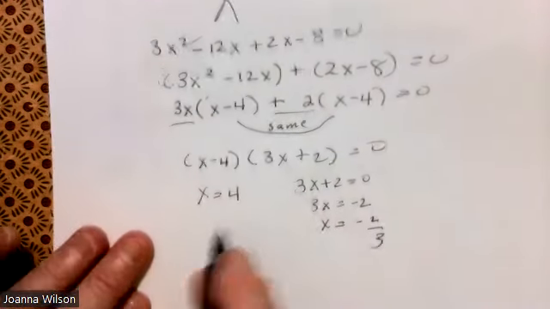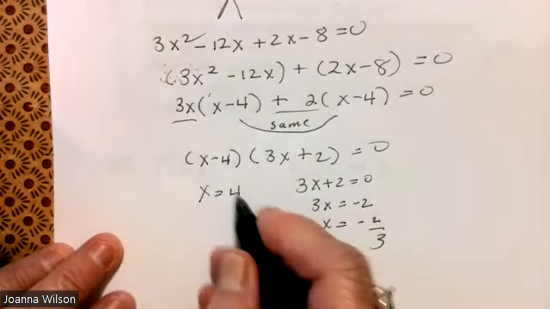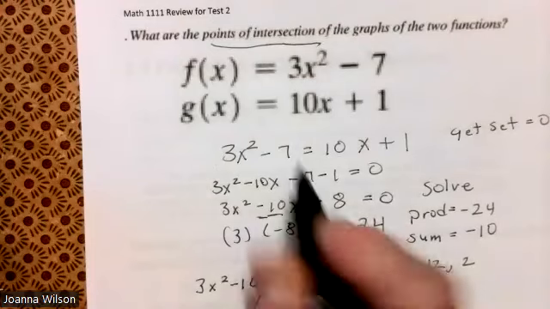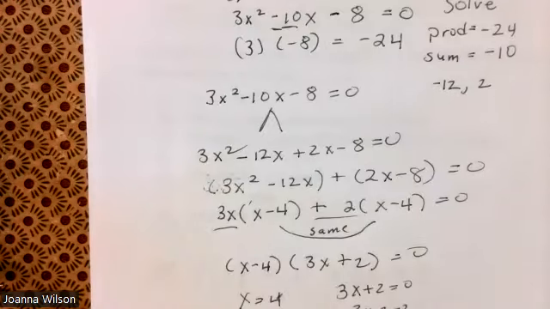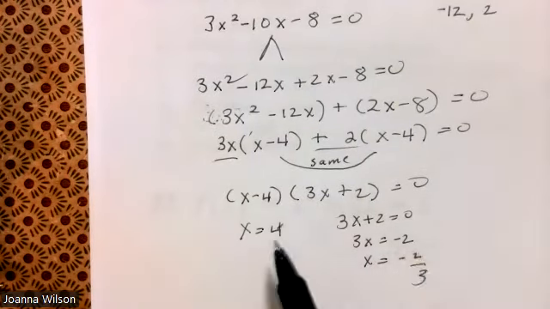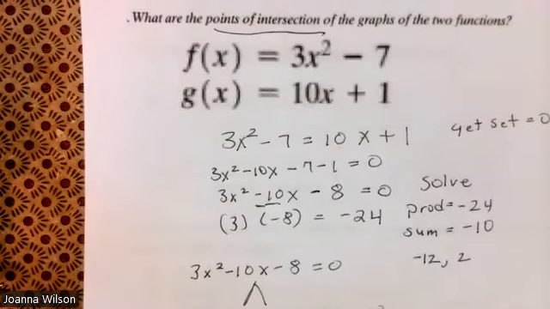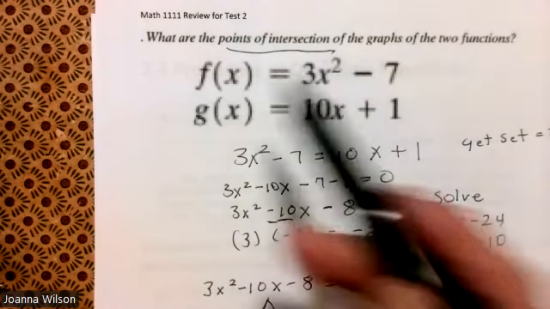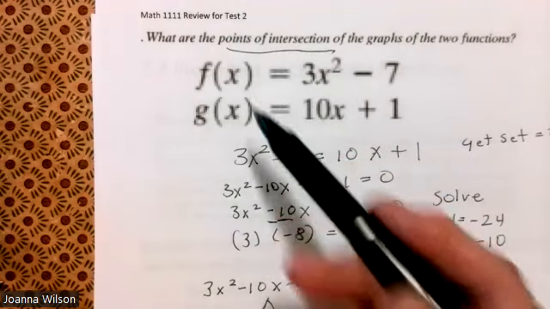So now the points, those are 2 x values, because there's 2 points. To get the y here, you have to go back into either function and not the one where we set them equal and got this new function, because we know that if we substitute a 4 into that, we're going to get a 0. But if you go back to either one of the functions and substitute in a 4, you'll get the y value, and it should be the same regardless of the function you use, because we're talking about a point of intersection. So that means a point that's on both graphs.